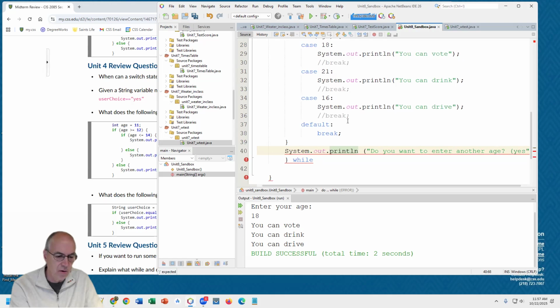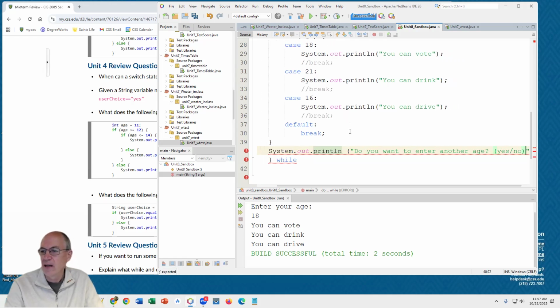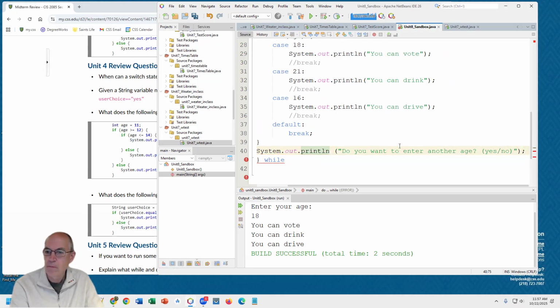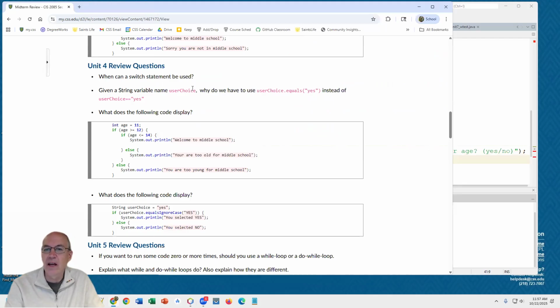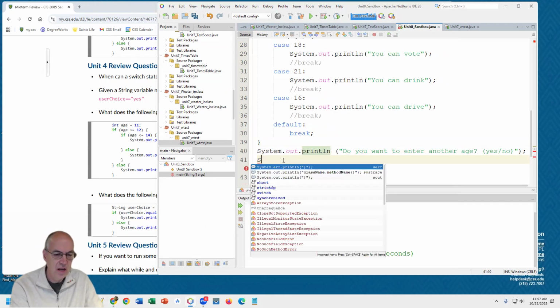And yes, no, or something like that. So we'd ask them that. And then we'd read that in. We'd maybe read in this user choice as a string.